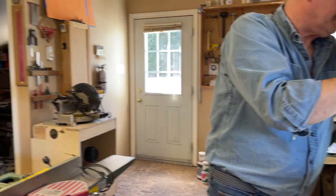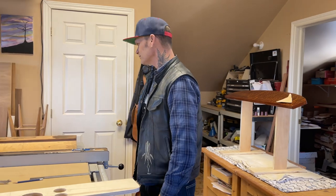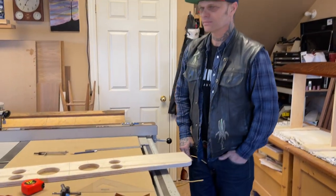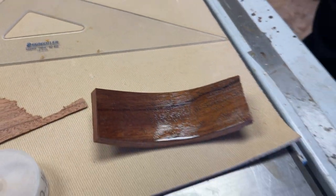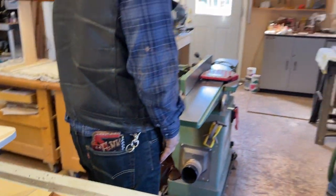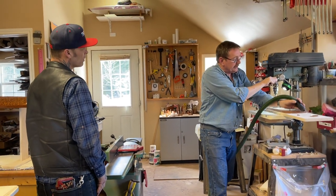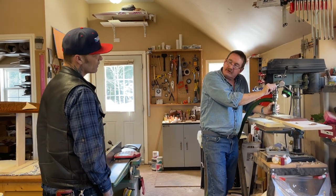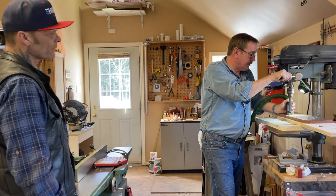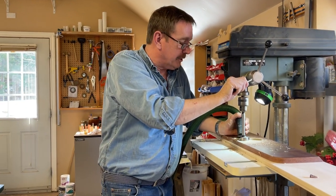Just making all the templates. Come on. You're way further ahead if you use the template. Yeah, it takes you time, but overall, when it's all said and done, you save yourself the heartache of screwing it up, right? You're better off screwing up on a piece of cheap plywood. Yeah.